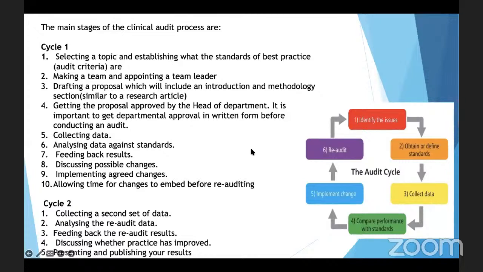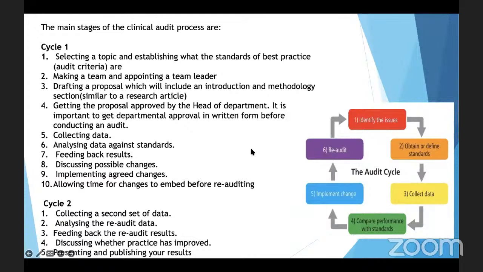इसमें ये है कि आपको सिर्फ there's a measure that you don't disclose the audit with everybody. It shouldn't be disclosed to everybody that you're conducting this audit. So for example, अगर आपने patients से consent लेना है, so you're not really going to be, in the first cycle, you're not really going to be talking to the staff about the audit that you're conducting.